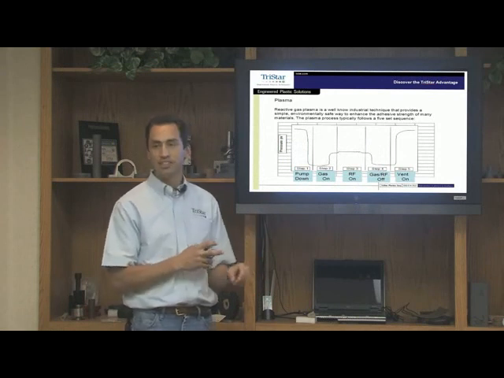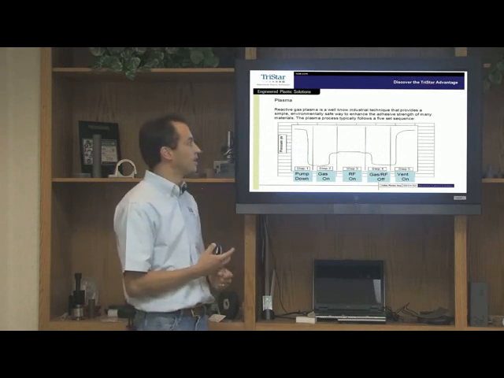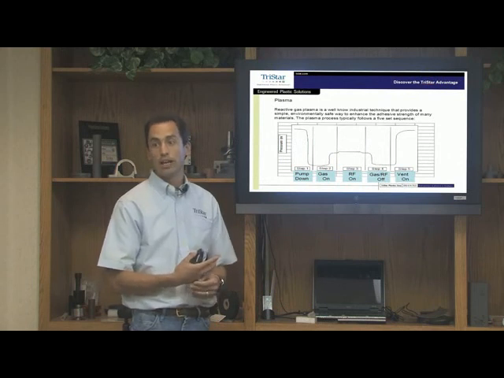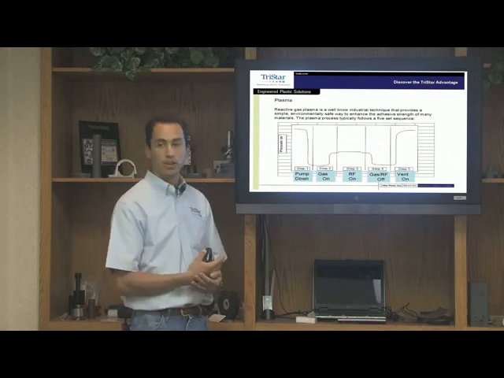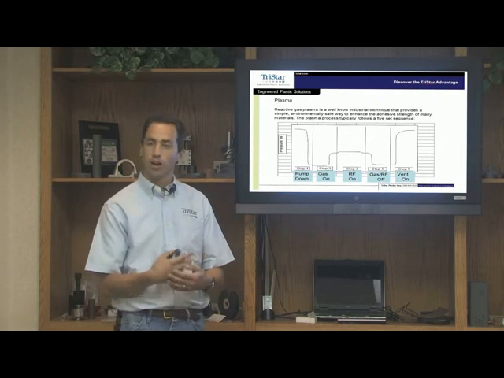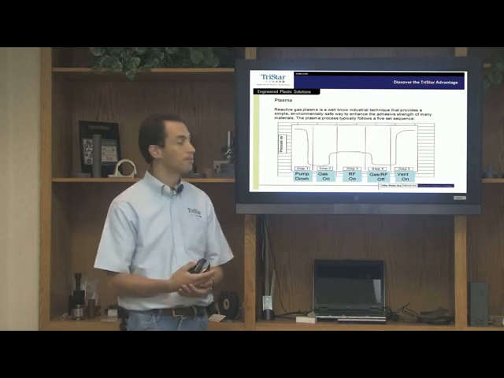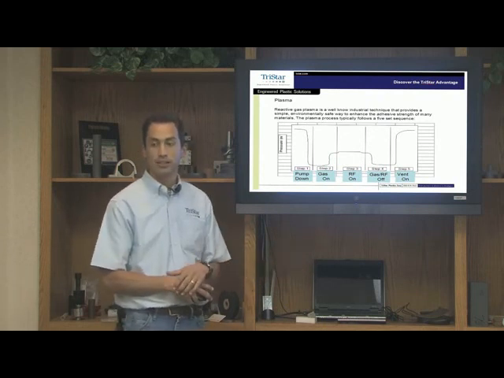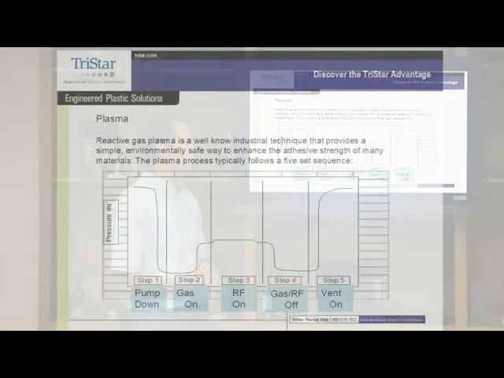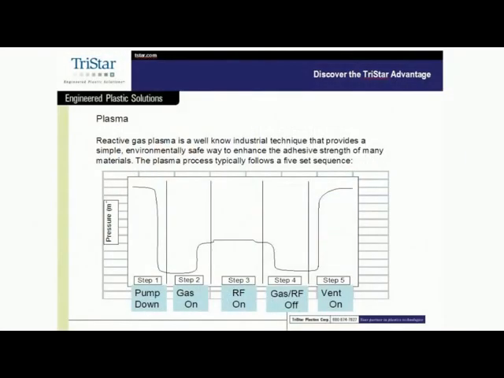This is the true magic time. This is where we're activating the surface, cleaning off organics, really modifying 360 degrees around our parts. All the nooks and crannies are getting activated. Once we deem the process complete, we go ahead and shut off the RF and gas flow. We don't need that anymore. The system comes down to its base pressure, meaning we're cleaning out any effluents that exist. And then we're able to bring the chamber back up to atmosphere so we can take the parts out.